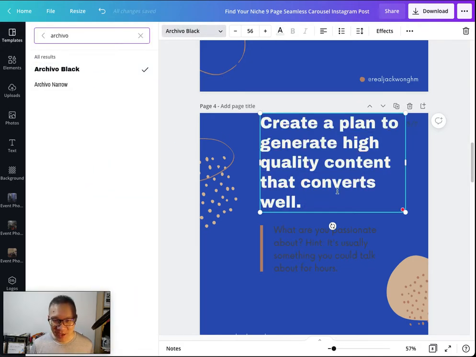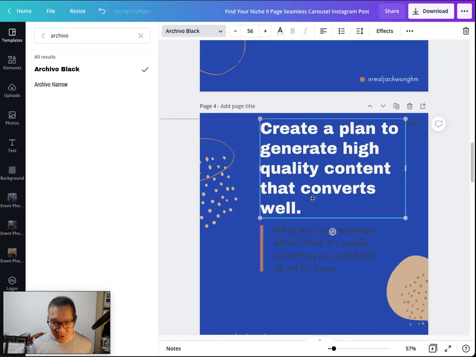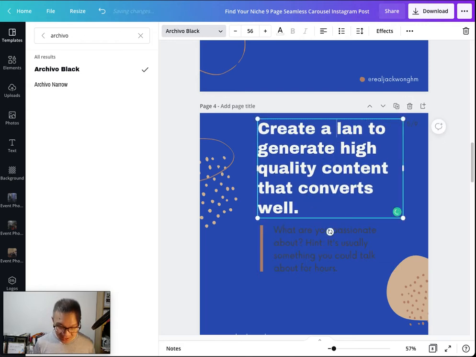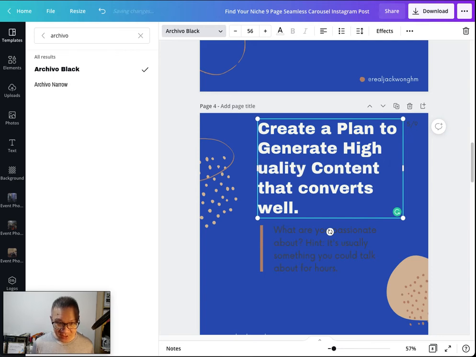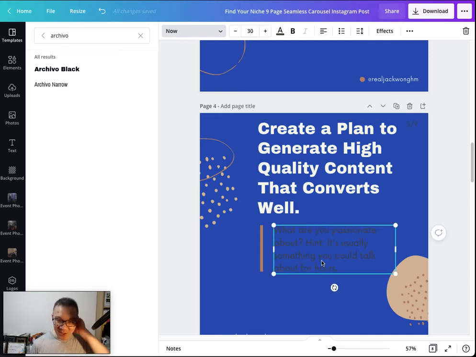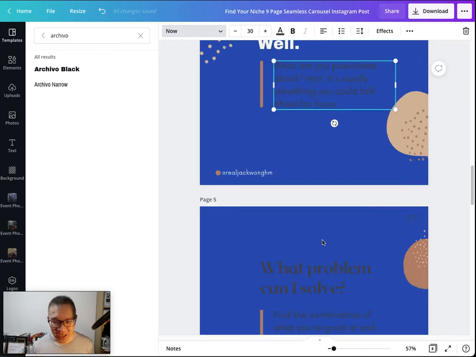You know what I'm doing, right? So for the purpose of this one, create a plan. Same thing. I want to cap the first letter of each word to the extent that it is those important words. Okay, so let me just do this. Okay, there you go. Okay, so there is actually some description here, so I want you to pay attention to that. I am going to ask Jarvis to do something later, but I just want to create the heading, the answers to the question. Okay, so I go to the next one.